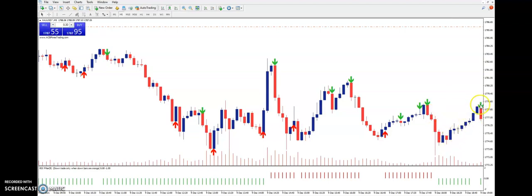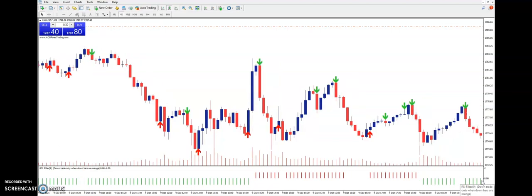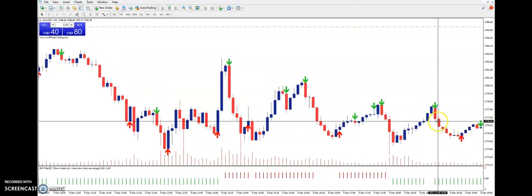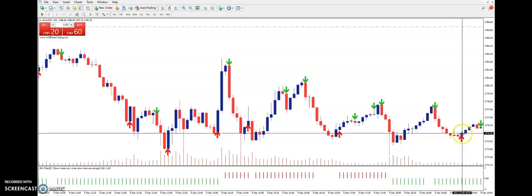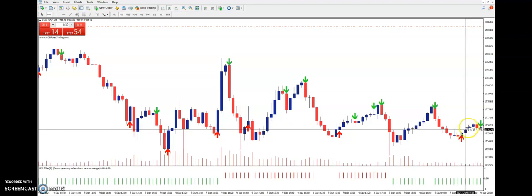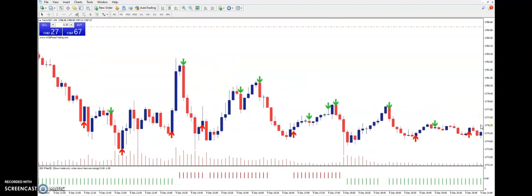Trade goes up, the candles go up, there we get a sell signal, and what happens? The RSI filter is on a buy. So it's a no-go, no matter what. The next candles happen, it's not a safe trade. There we go, we've got a buy. Does the candle close above? Yes. There's the arrow, we would have closed it. Hope you're getting the gist of it, hope you're understanding it.